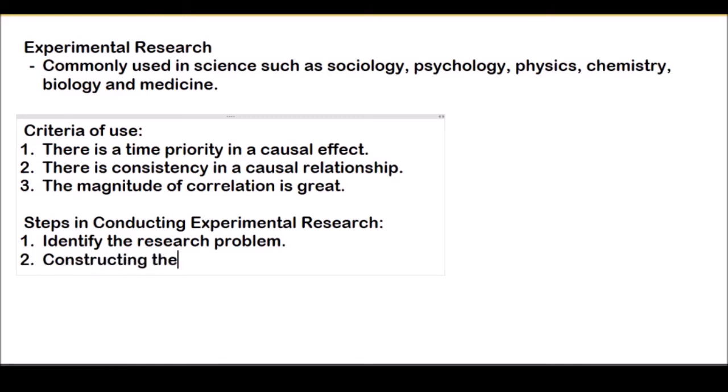constructing the experiment. Okay, so the second one is to construct the experiment, or in research itself it is called the research design. So what is the design of your research? How you will conduct the experiment? So that is constructing the experiment. So if you are able to get the independent and dependent variables from your research problem, out of that you could now construct your research design or your experiment, whether you will have an experiment that only needs one sampling, two sampling, or you will have a controlled sample and uncontrolled sample.